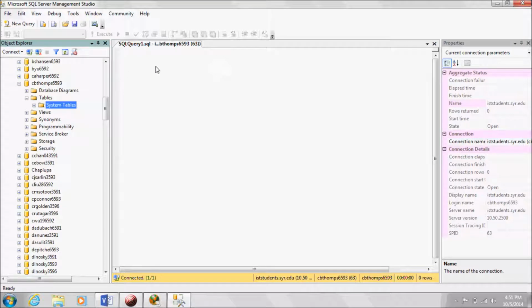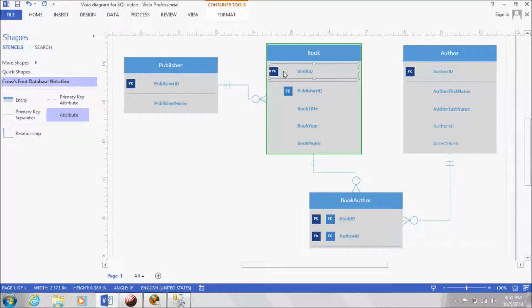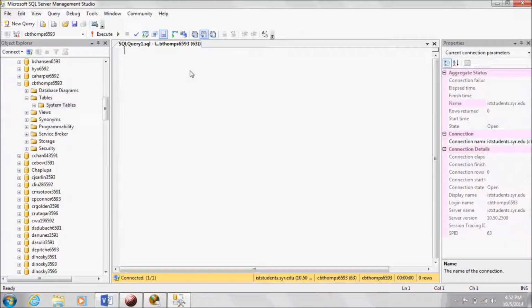Good. So let's go ahead and start creating tables. So we want to start by creating our publisher table, because this table, for example, has a foreign key to publisher, so we actually could not create this one first. We have to do publisher first. It's a pretty simple table, just 2 columns. So how do you do this?